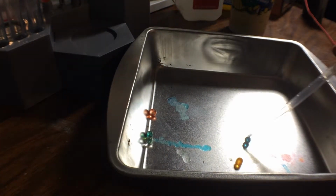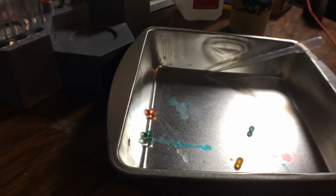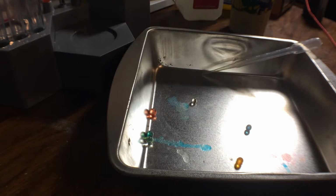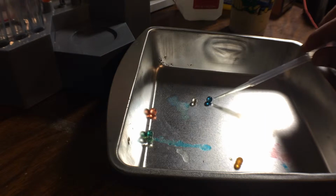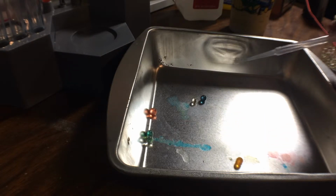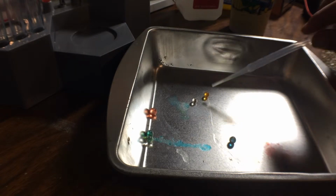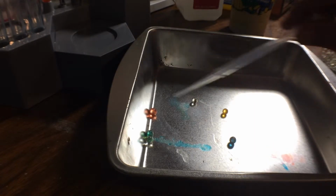Alright, so the blue one's a little jelly, and just for comparison, we'll throw one that has nothing in it. These are the Orbeez we used, and I'll throw one in there. So size-wise, let's see. This one's a little jelly. It's a little squishy. It's a little bigger. The orange. No, I don't see any size difference in the orange. The red.